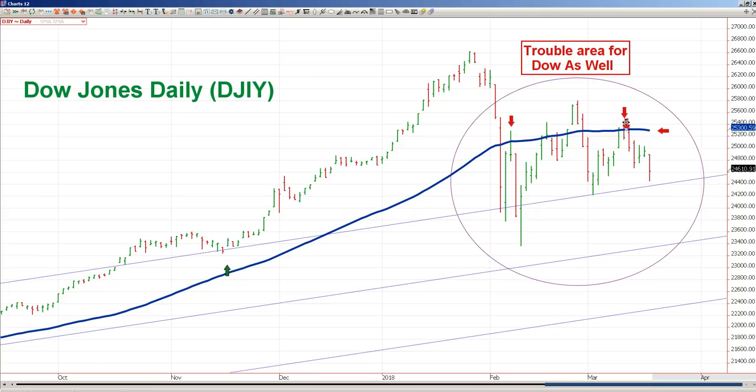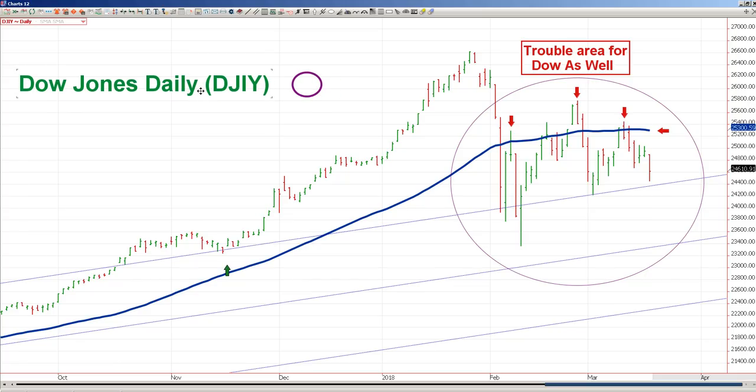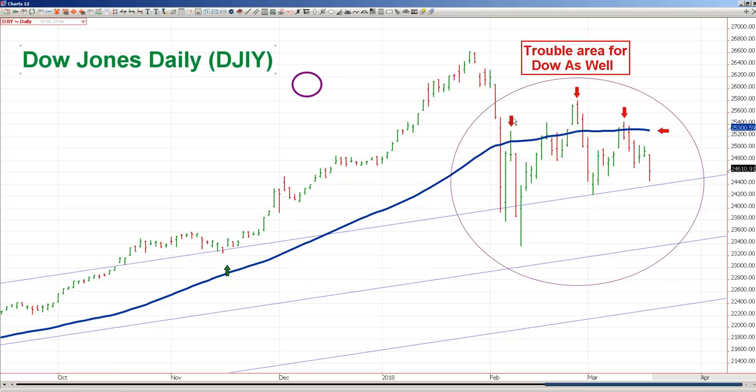Then it tries to get above the average, which once again, let's get us a little circle here. So watch this. It tries to get above the average after breaking. Can't do it. Fails. Gets over for a day. Fails. Gets over for 1 day green, second day red, but on day 3, back below. Then it tries to get above here. Fails. Not looking so good here either for your Dow. So the Dow, the transports, and the S&P do not look very good for day trading.